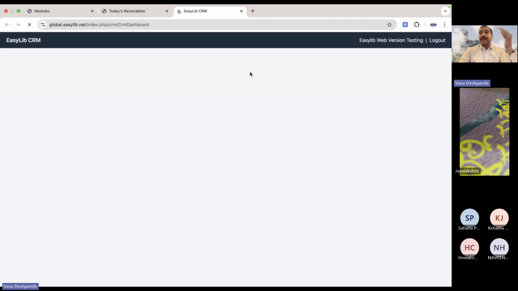I should be very thankful to all the librarians because much of the software is developed with your inputs. Of course, we compensate by giving you a discount. But we are very thankful to all the librarians because you have been giving a lot of inputs on what needs to be done. The way the EasyLib software is written, we have taken three kinds of inputs.